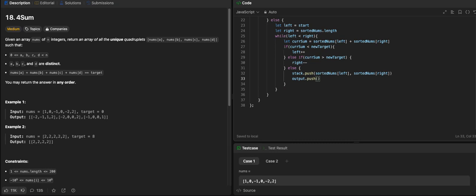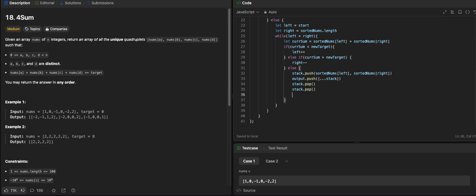And what are we pushing? We're pushing our spread out stack. So we're making a shallow copy of the stack. If I just put stack, the stack will update every time we change the stack, which is not good. And then what we want to do is stack.pop, and then also stack.pop to get rid of these two numbers we added.